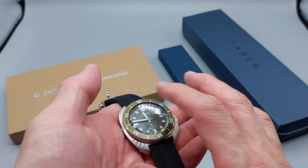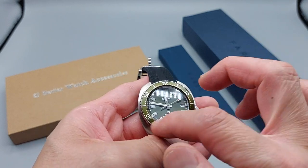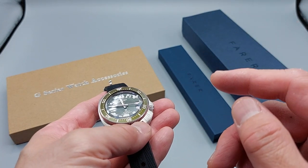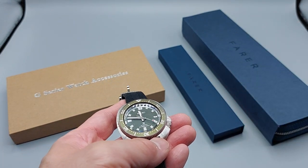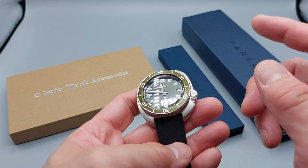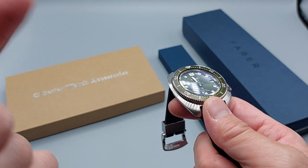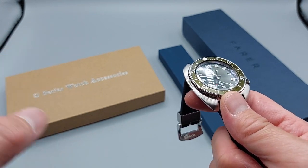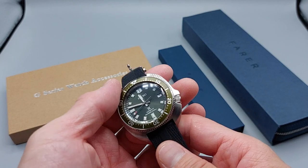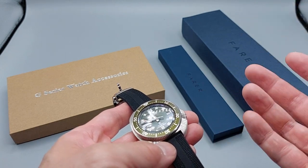But yeah, I was going to get the new slim case ones where they had the date at 4:30, and they came in a white dial with a black bezel, a classic black version, and I think, what's the third one? I think there's one with a gilt dial, so it has a little bit of gold mixed in. I really wanted the white dial version, but I have a white dial diver with a black bezel coming in that won't be till the end of the year. It's just pre-ordered. I did get my Hosen Shark Diver 38 that has a full lume white dial and a black bezel. So I kind of didn't need that.